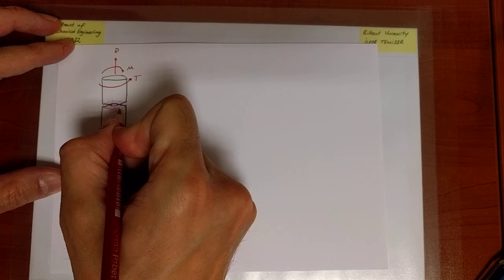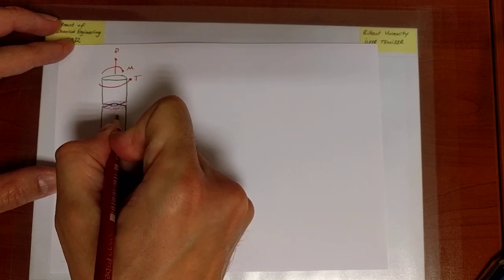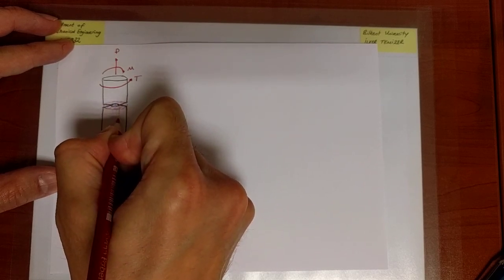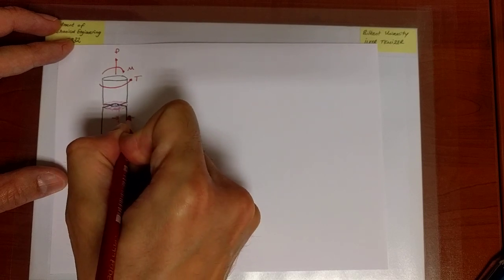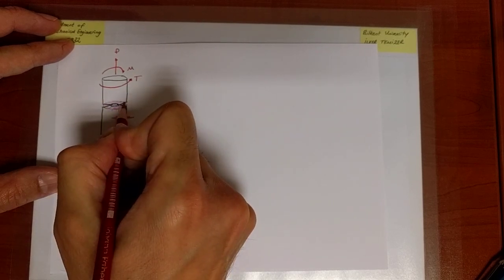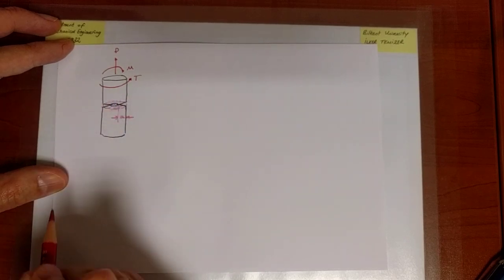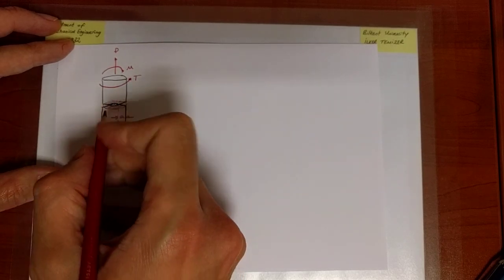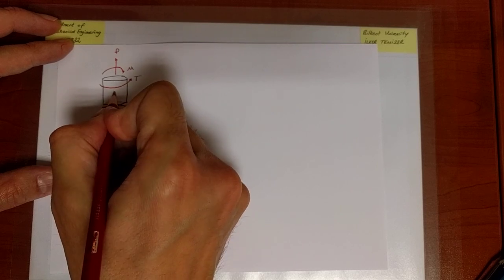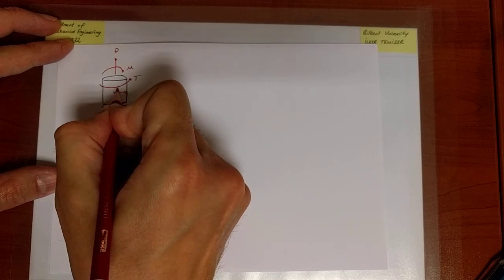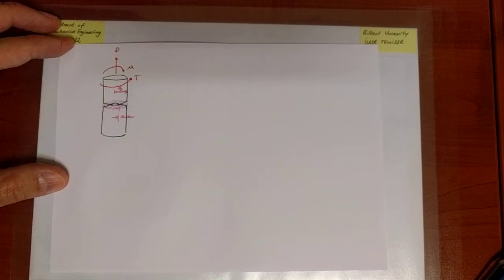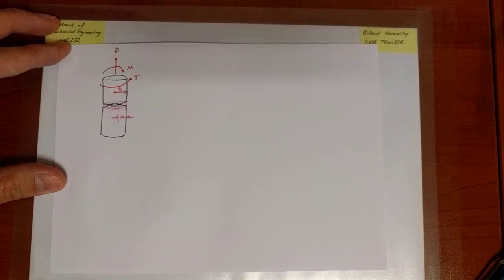Now, we are going to indicate the half width of the crack with A. So that is this distance. This is A. Okay, edge crack A, and that runs through the circumference. And then the half width of the whole thing is, as usual, B. And in this case, it clearly corresponds to the radius of our cylinder.